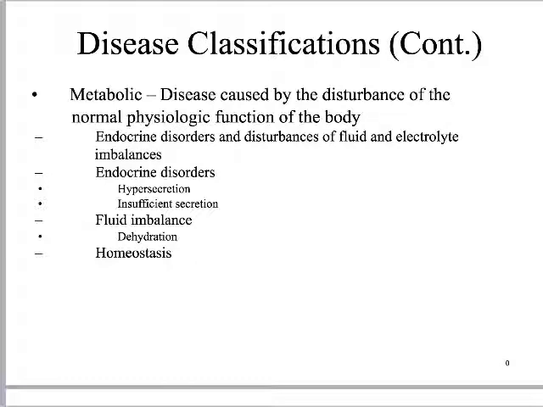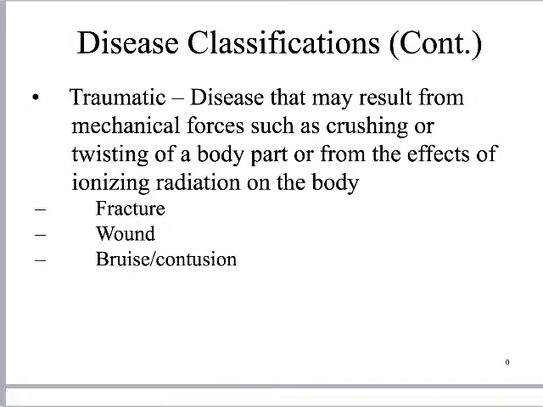If we suspect these things, why are you sending them to x-ray or CT? We don't do that. So we kind of need to know it in order to know we don't do it. But endocrine disorders cause disturbances in fluid and electrolyte levels. So things like hypersecretion or insufficient secretion of things. They can be neurological in origin. They can be related to pituitary function. They can be related to thyroid function. They cause dehydration, and it's difficult for the patient to maintain homeostasis because of that disease. But notice, I'm just going to brush by that. I don't have a picture I can show you about an endocrine disorder.